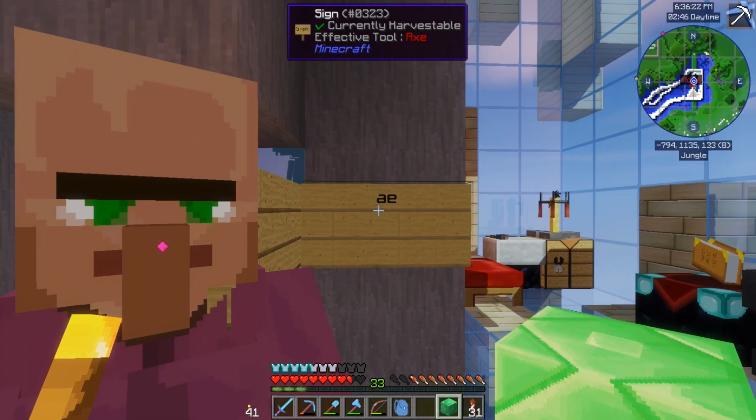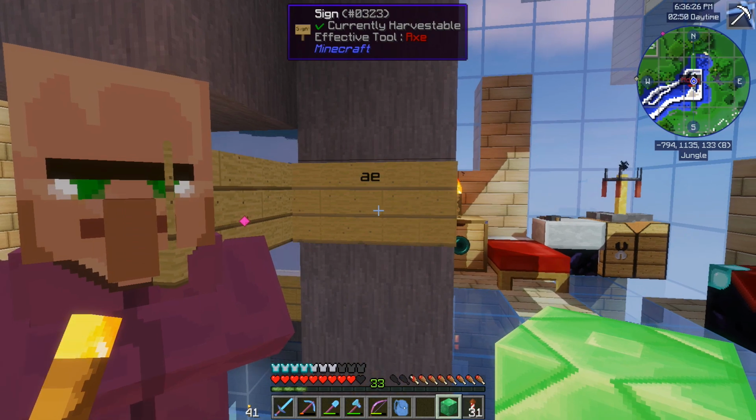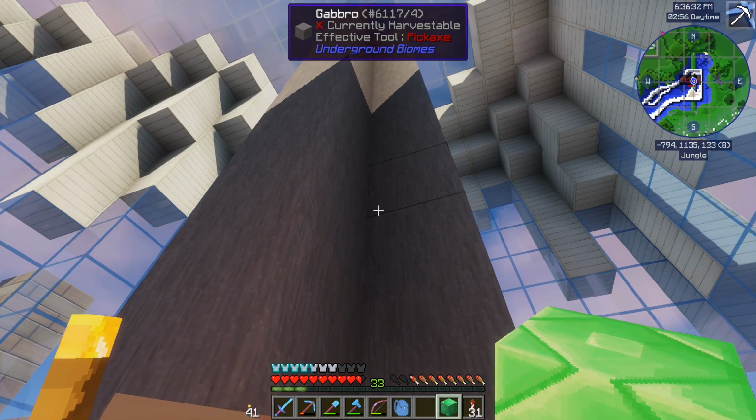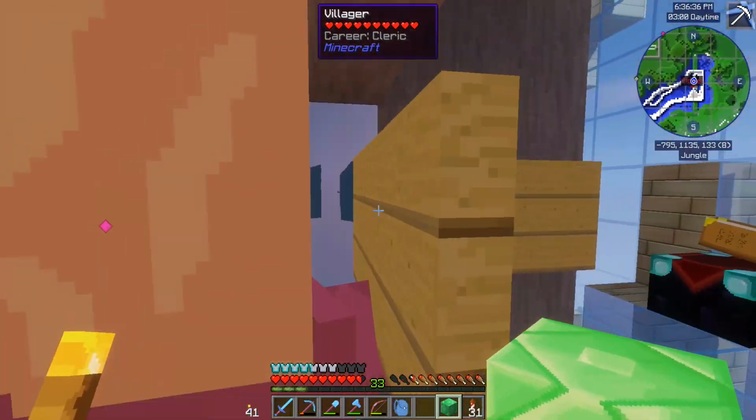You guys are probably wondering what AE is, since I just mentioned that I actually put messages on utility signs. Well, that's just the buttons I was pressing when the sign actually went down. These are all meant to be temporary, so chances are they're not going to last very long. There's no reason to put messages on these.